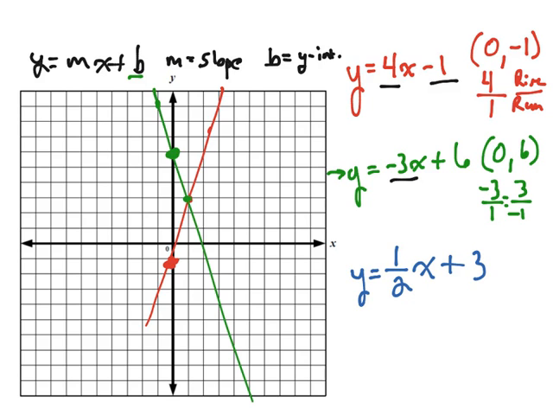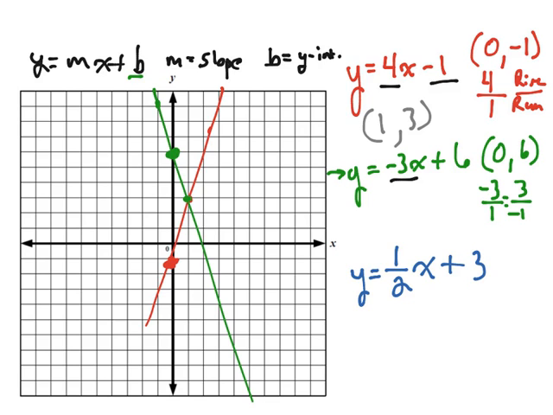And notice the intersection point between those two equations is at the coordinate of 1, 3. If I plug my x value of 1 into either one of those, my y value will be 3. So let's graph the third one. I'm going to tell you what, you think about how you need to graph it and do it on a separate sheet of paper, and then come back and check this.